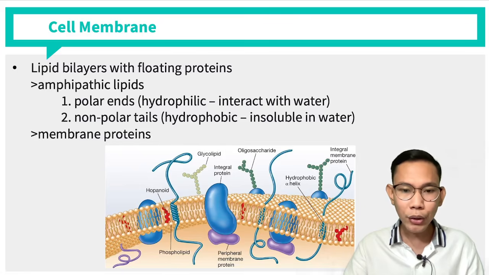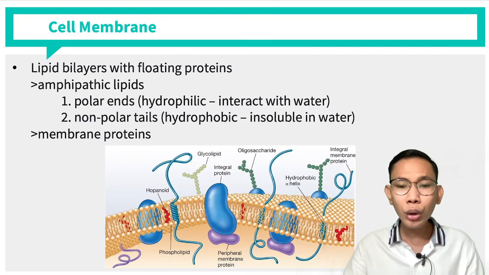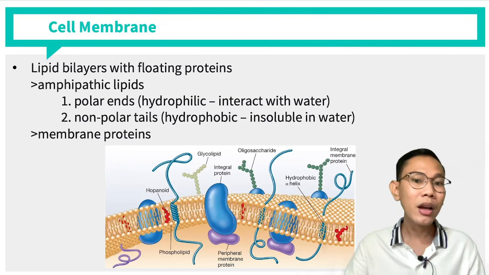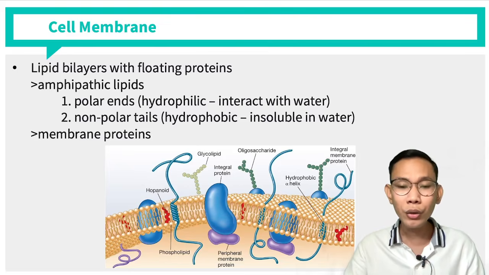So this is now your peripheral membrane protein. When we say peripheral membrane protein, it's actually loosely connected to the membrane and can easily be removed. Compared to your integral protein, which is actually embedded within the membrane and can carry out a lot of important functions. So that's the basic. Actually, the bacterial cell membrane is similar to the cell membrane of a human.